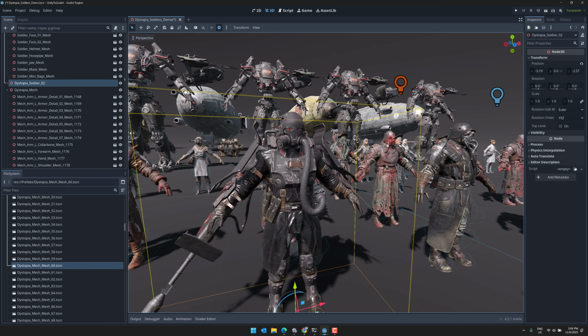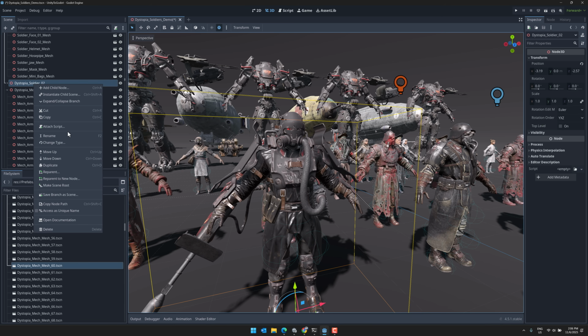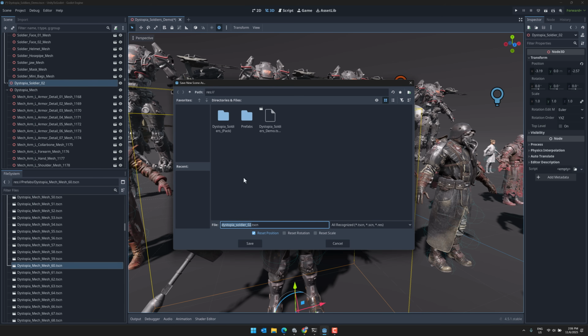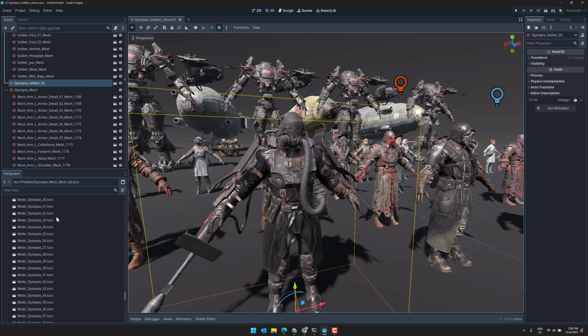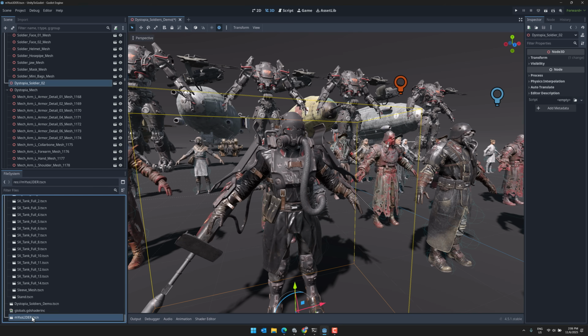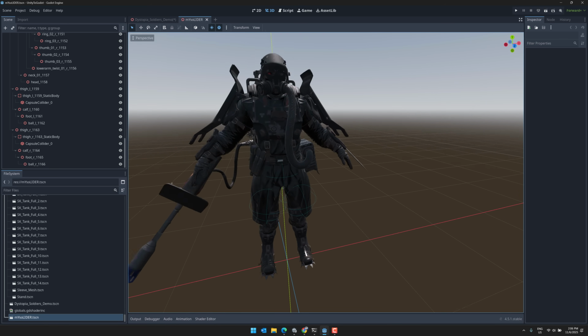If you want it as it stands, literally just grab the tree of nodes over here, and then you can save this as a scene. So basically save branch as a new scene, and that's a prefab. So it's like my soldier. Okay, apparently caps lock is on, and we'll leave that as it is. We'll put that in the root and then save it. So now you're going to find in my file system over here, I have my soldier, and then boom, you can bring it out and use it as an individual.